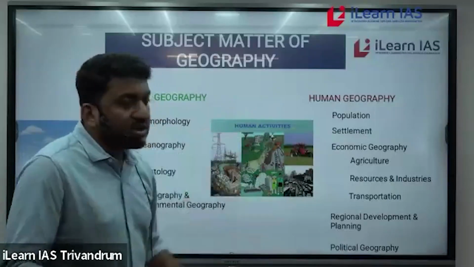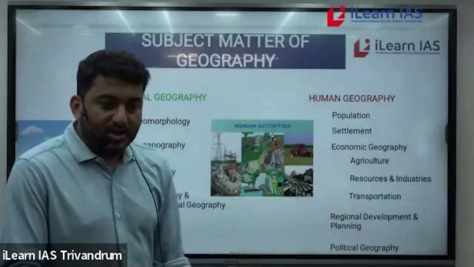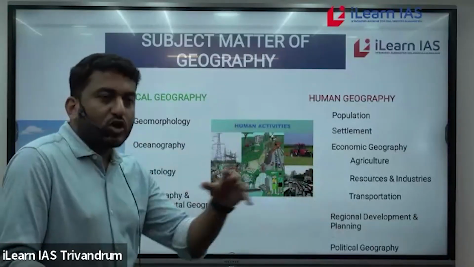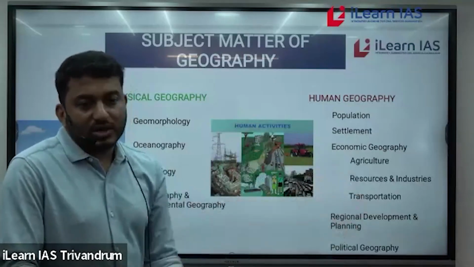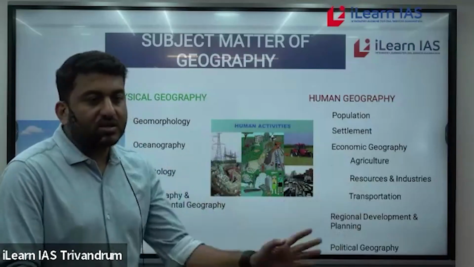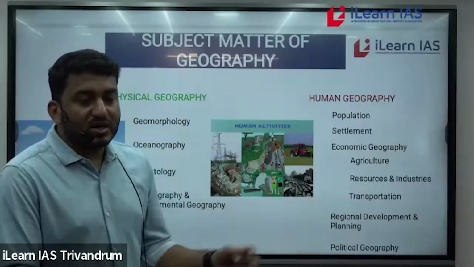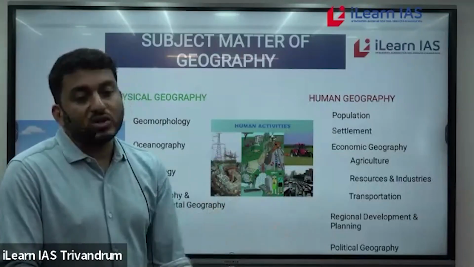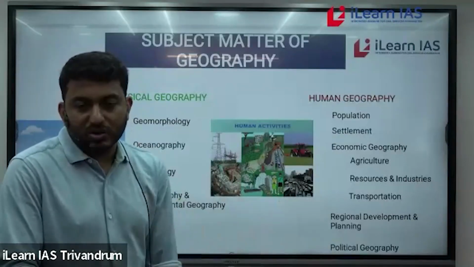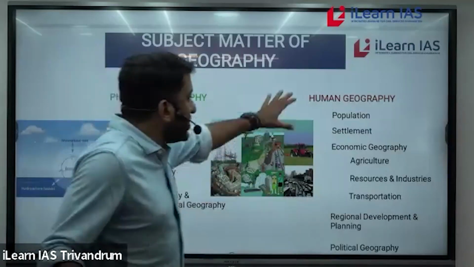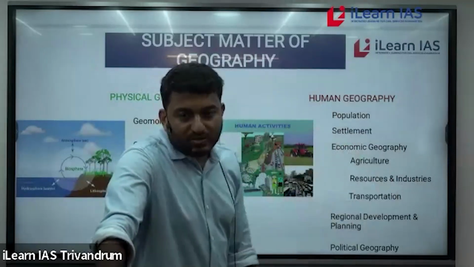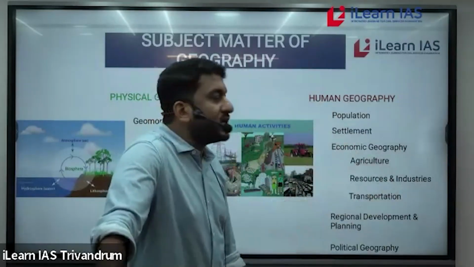Now, it is also the study of man-environment interaction. Man started occupying the Earth's surface. After that, man started agricultural activities, that is agricultural geography. Man started setting up industries, industrial geography. Man started constructing houses and settlements, settlement geography. Man started exploring various resources like mineral and energy resources, resource geography. So this is the human geography part, where you are studying man-environment interaction, understanding what all changes man made on the Earth's surface.